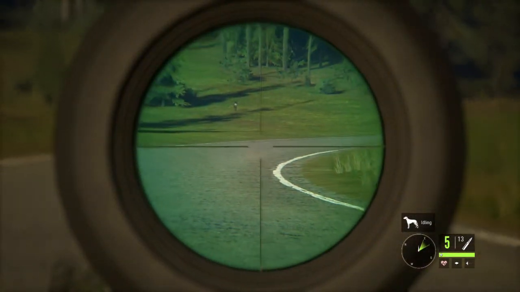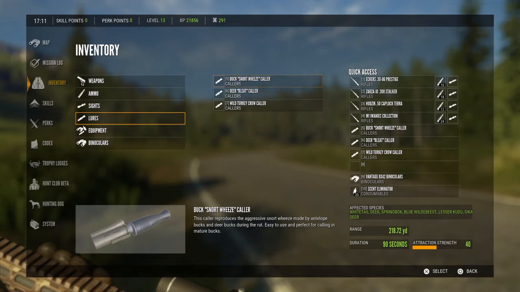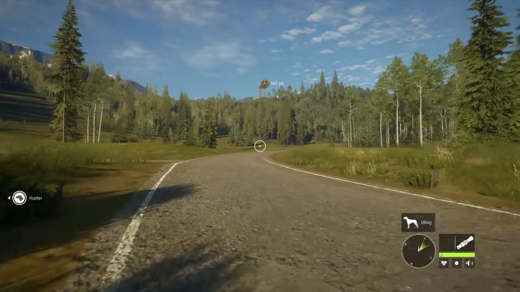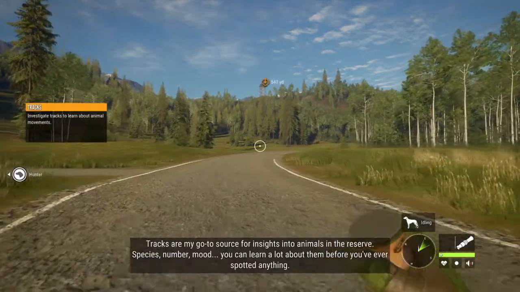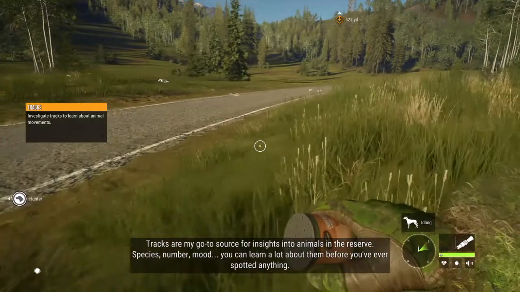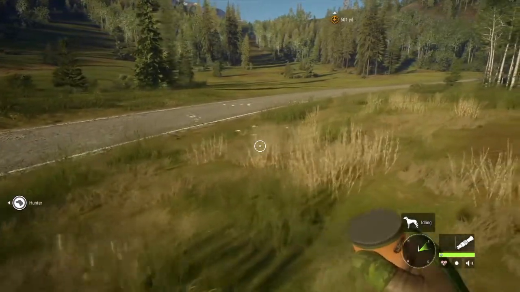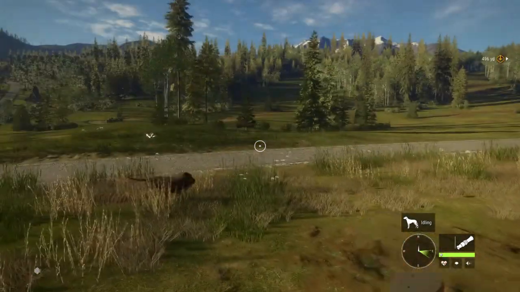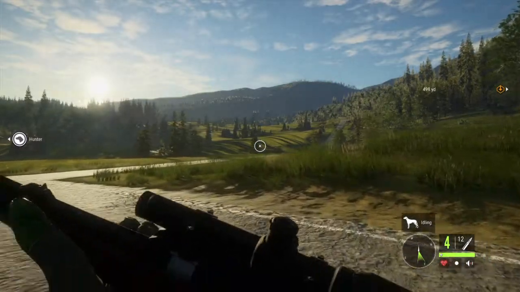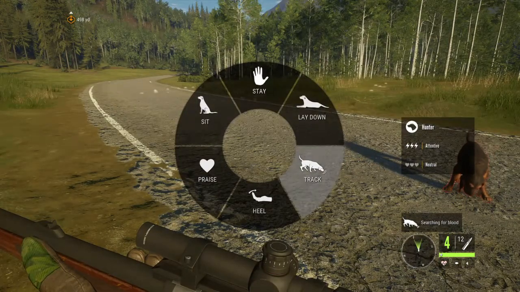Oh! Mule deer. Might call him back in. Hold on, I'm so dumb in this game. I kind of forgot the lures. That does not call any mule deer. This does call mule deer. That mule deer is not responding to that call. Come on, Jamal. Oh, whoa! They upgraded that. They made it bigger.